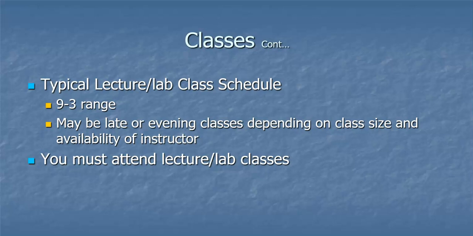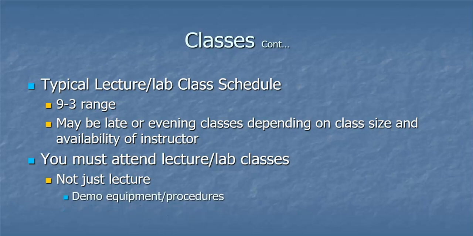You must attend lecture and lab classes. It is stated in your syllabus that if you miss more than 15% of the class time, the instructor can remove you from the roster because it would be too difficult for you to make that time up and stay current in what we're teaching. Also, when we're lecturing, we're not just doing lecture, we're demonstrating. So we're demonstrating pieces of equipment, we're demonstrating procedures as we're talking about them. So if you're not there, you miss that.